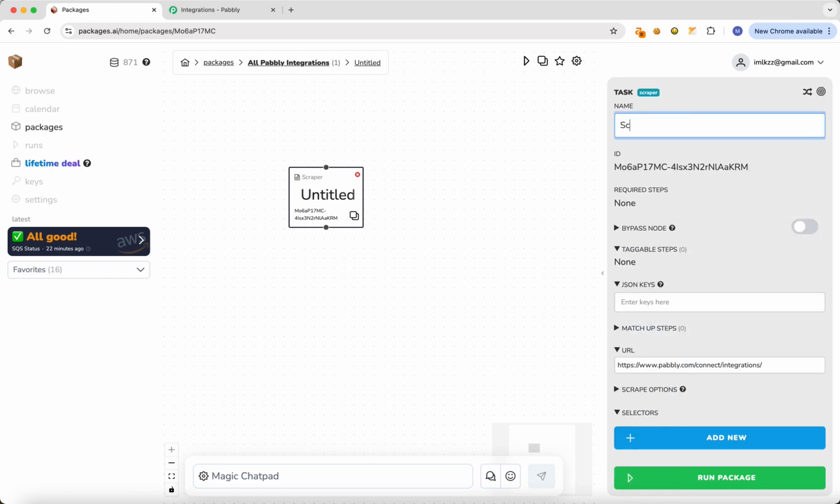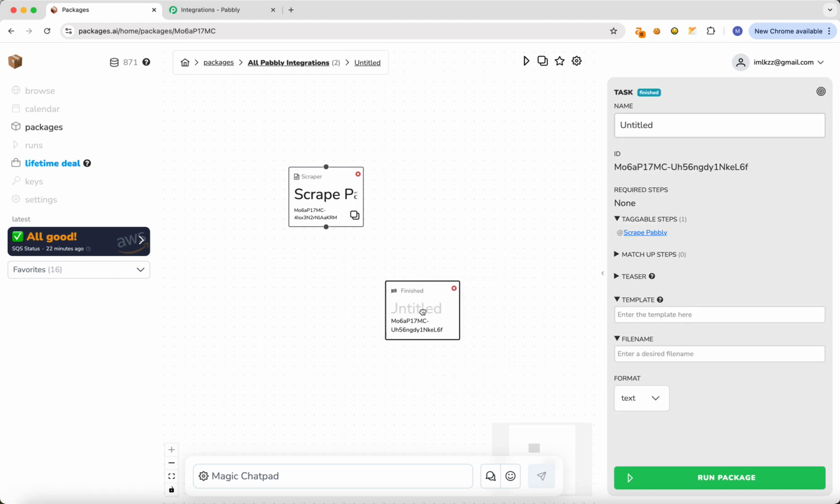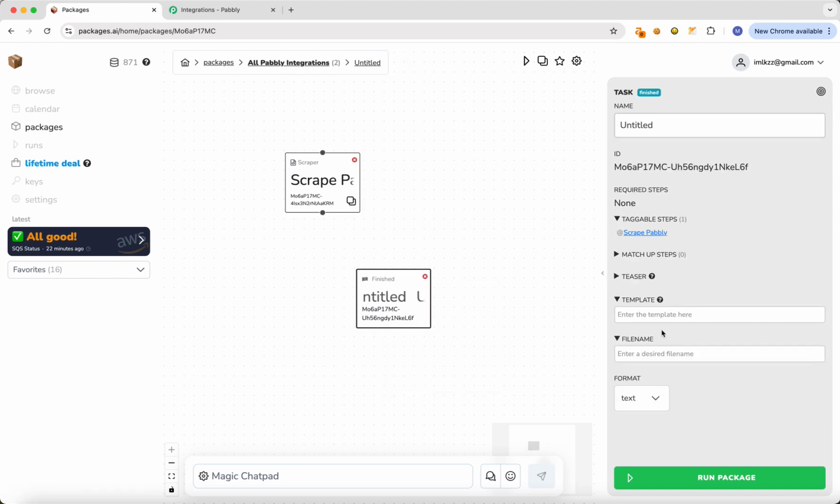So let's call it scrape Pabbly. And then let's add our finish node here where we'll paste this scrape Pabbly. And let's just see what it comes back with, okay?